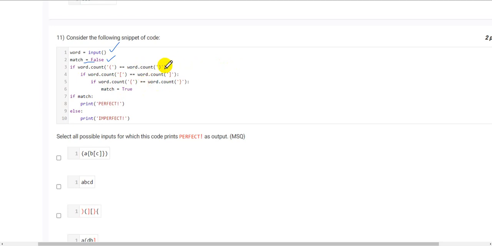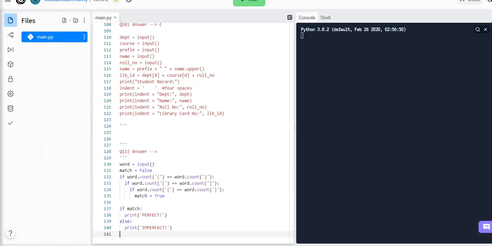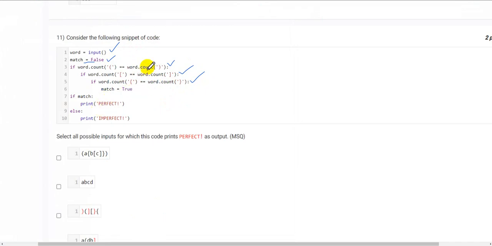Once this condition is satisfied, it verifies the second condition, where the square brackets should be equal or not. And thereafter, if both these conditions are satisfied, then we move on to the third condition, where they will be checking the flower brackets. If all of these are equal to one another, then we will be updating the value of match to true.